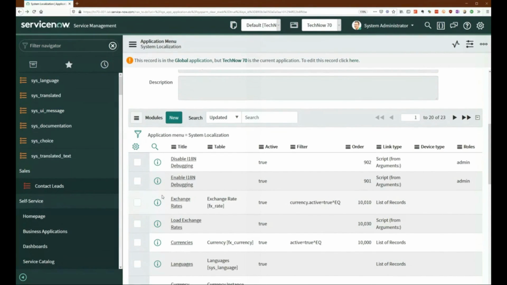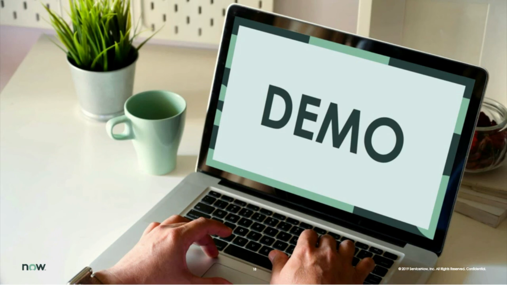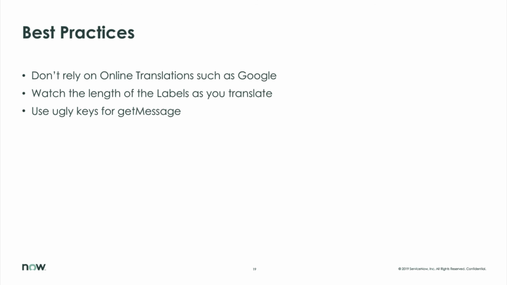So speaking of a safe harbor, do we have plans to offer in-platform translation for case notes, chat, and virtual agent? Not that I've heard, but I'm not an expert on either of those, so I can't say with 100% certainty. Again, we can check with the product managers and follow up with that. Okay. Very good. All right, so I'm going to go back to my slides.